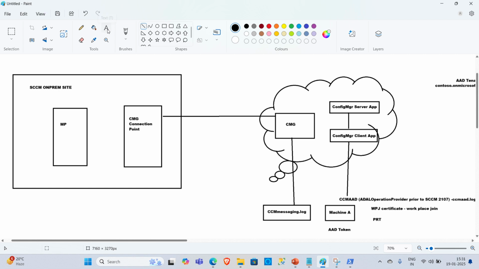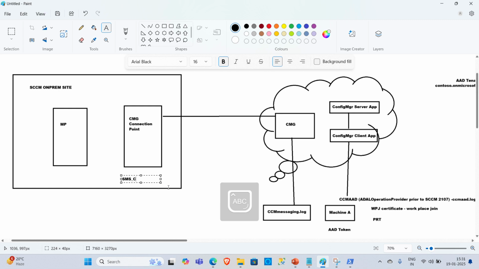And the log file that we need to check on the CMG connection point is SMS underscore cloud underscore proxy underscore connector dot log. All right, SMS cloud proxy connector dot log.